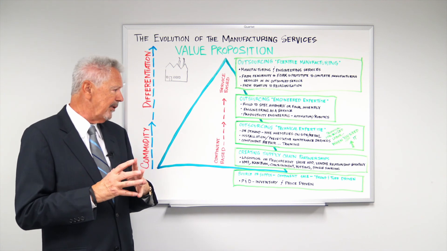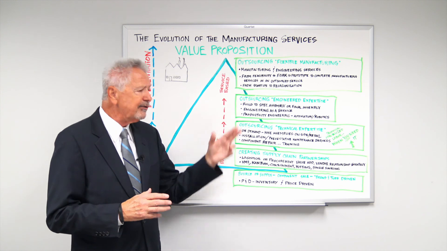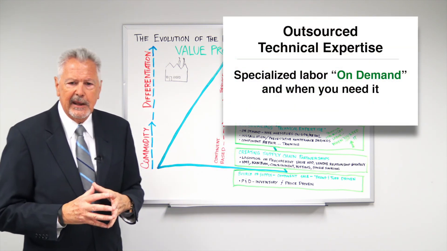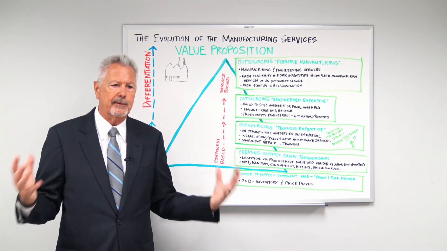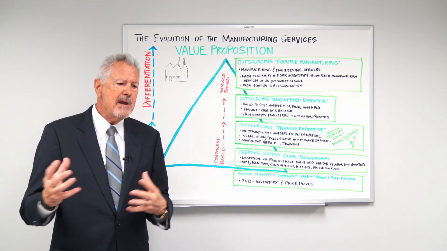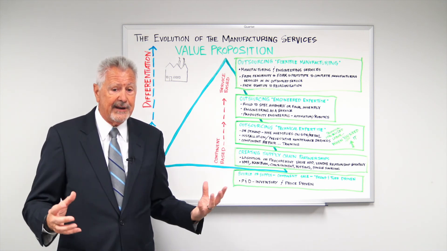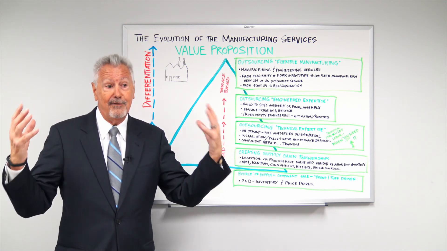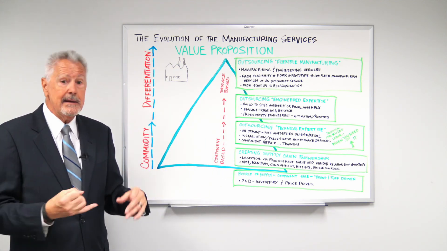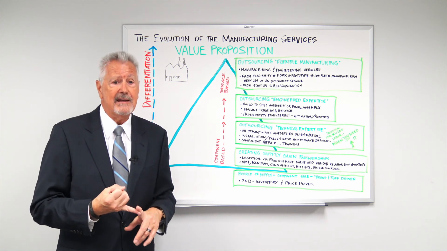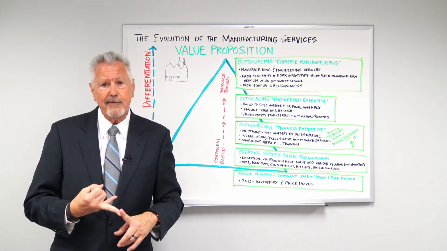But what's now taking place is that next generation of outsourcing. And now we're outsourcing technical expertise. As I spoke before, we talked about the lack of skilled expertise. So think about it. I'm a manufacturer that maybe had ten folks in maintenance and maybe had ten engineers on staff. But today I have maybe four of each or three of each. But dramatically reduced staff. Why? Brain drain. They can't find folks to fill those jobs. And there's just not enough of them to go around.